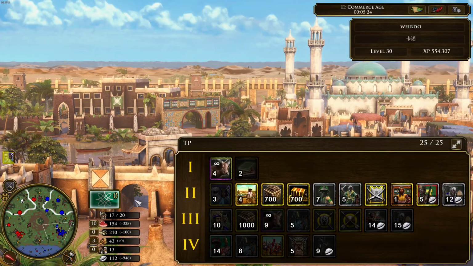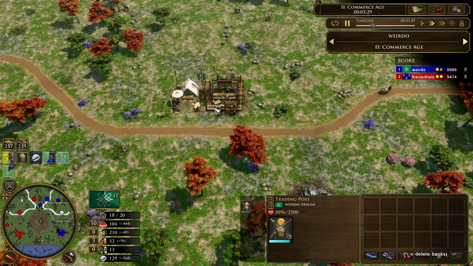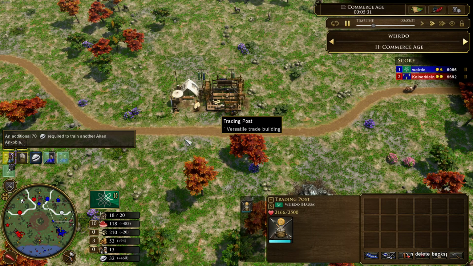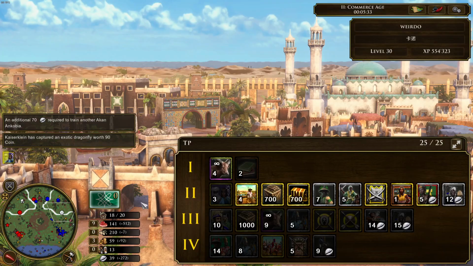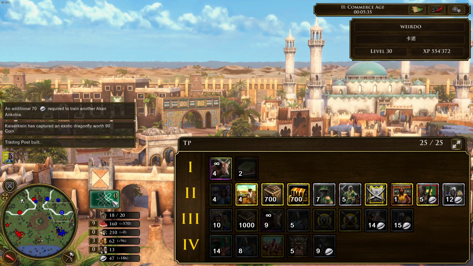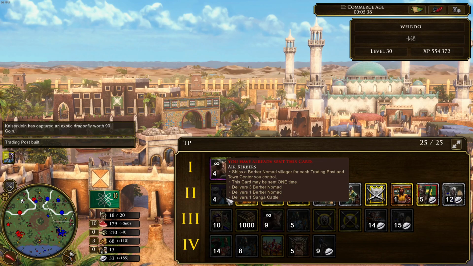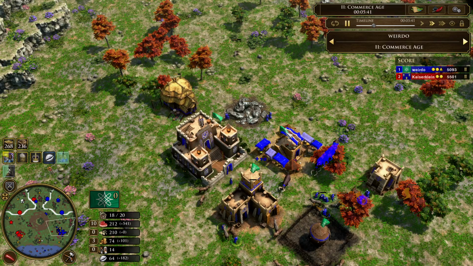And Weirdo is now, as I told you, sending in the Berbers card. And it will be changed with this trading post as well, so he'll get a total of 4, I think. Yes, number just changed. So we'll get 4 Berber nomads plus 1 Senga cattle. So a good shipment.